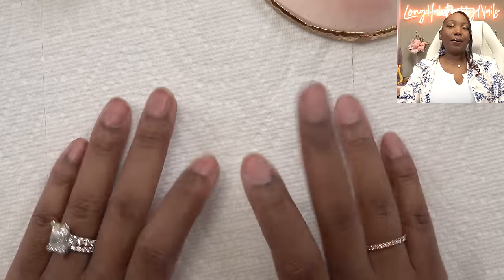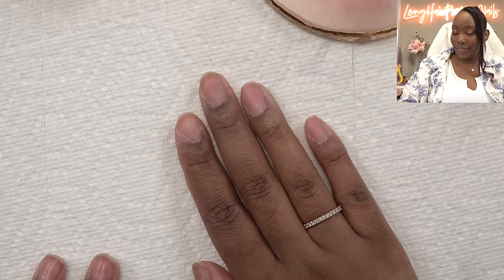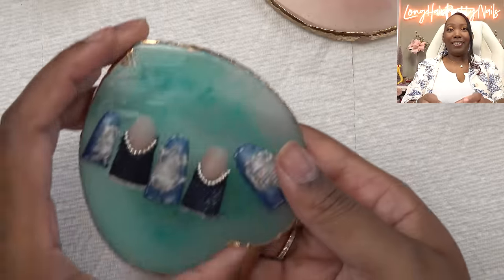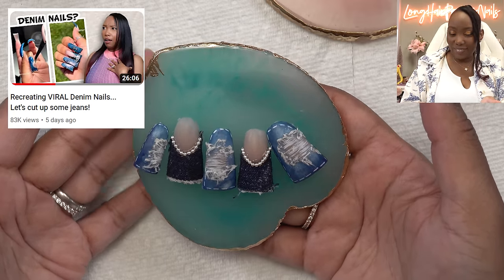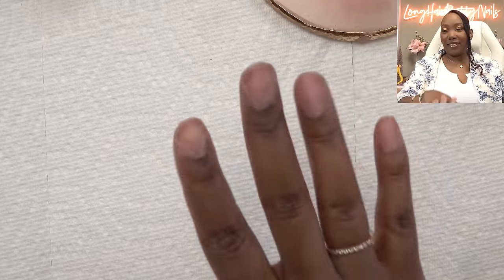Y'all know me, I'm always gonna give it a try. So these are my nails — I'm gonna be doing the right hand today because these are gonna be press-ons. As y'all know, I've been using this peel-off base coat and it's been working wonders. These are my denim duckies that I was able to take off and yeah, these have really been causing a stir on my page, but it's like, just have a little fun y'all. So yeah, peel-off base coat is where it's at.